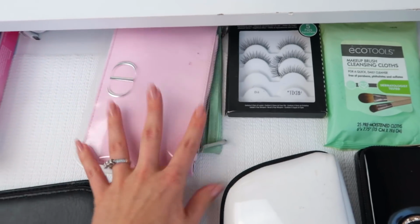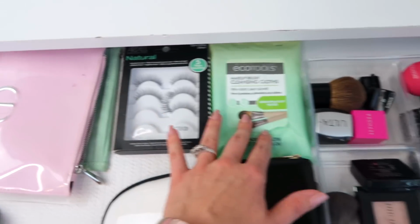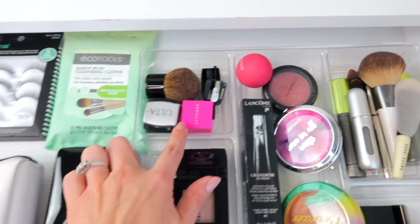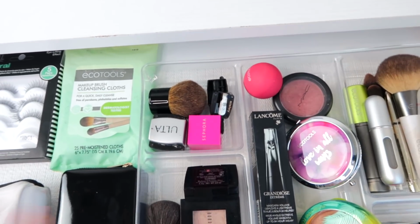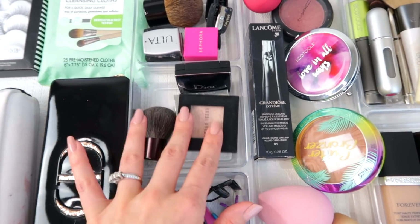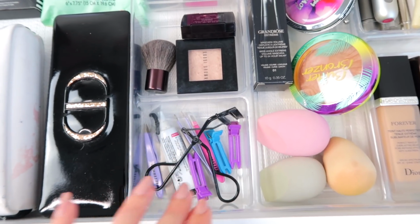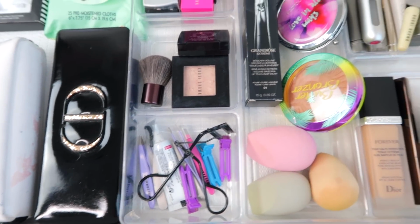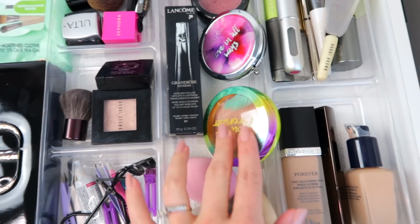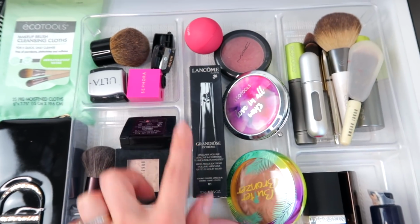I have a couple of makeup bags, and this is a makeup bag that I always carry with me in my purse. I have some lashes, my EcoTools brush cleaning cloths, an extra palette. Up here I put all of my sharpeners and just a random kabuki brush, some single eyeshadows in here with another kabuki brush. And then in this one I put all of my tweezers and hair clips and my eyelash curler. Down here in this long one, I have beauty blenders, this really bulky Physicians Formula bronzer that is just hard to put anywhere, an extra mascara.